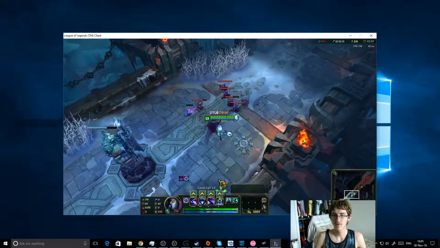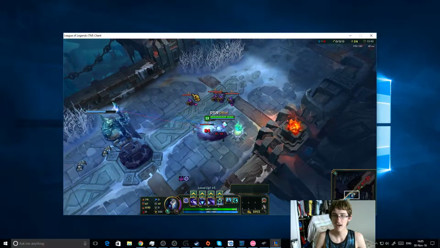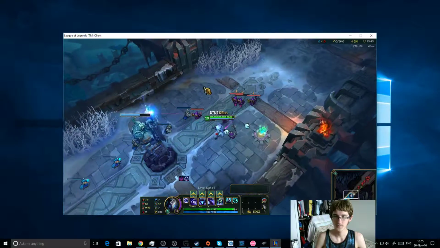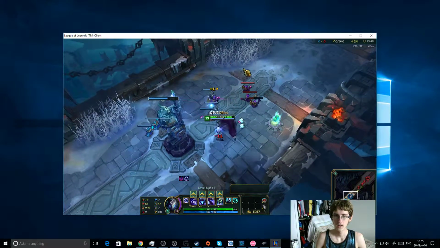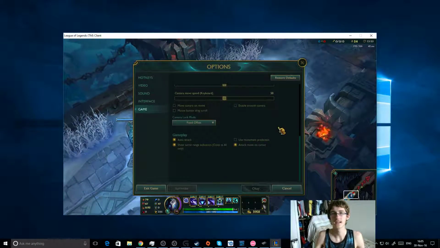But if they're out of range, it might, wait. If you don't click right on them and they're out of range, it will do the nearest, it's weird. I don't know. Attack, move, click.